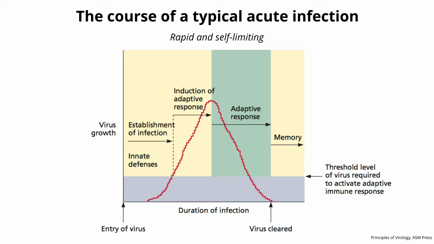Reproduction continues. The adaptive response kicks in. And then eventually, virus peaks, and the adaptive response is able to clear the infection, virus goes away, and there's no more virus left in you. That's another hallmark of an acute infection. And all this is accompanied by memory. All right, so this is what an acute infection is: rapid onset and resolution of the infection.